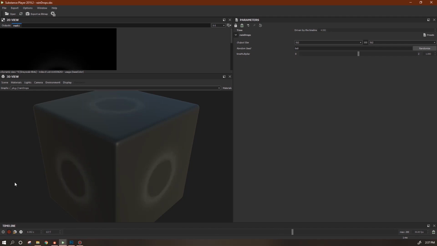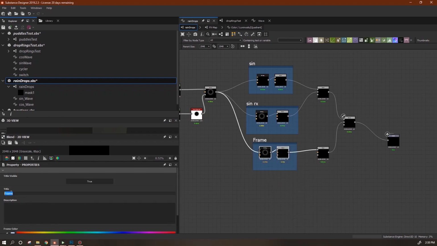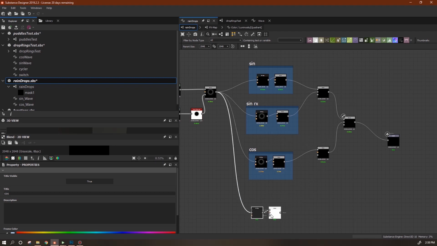There we go. Because the timing's different, it's like starting at a different point. All right, we're getting there. And one more, we'll do the reverse cosine.